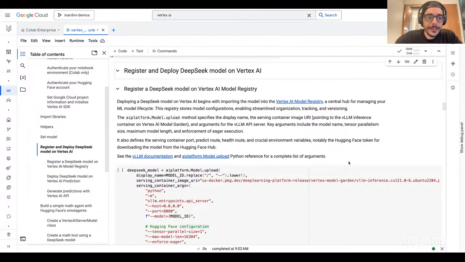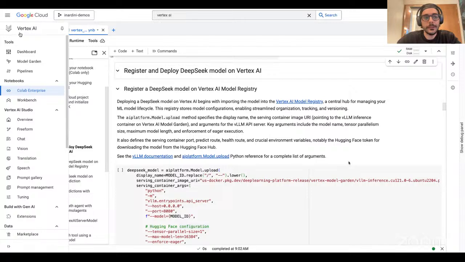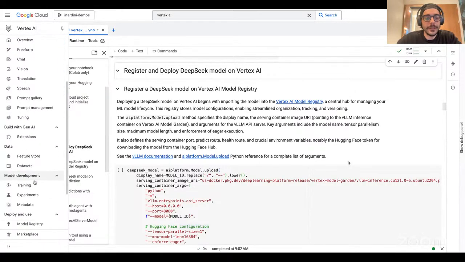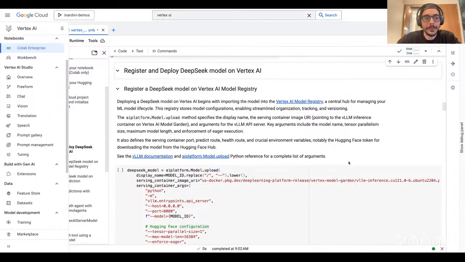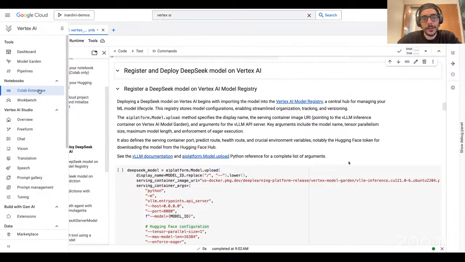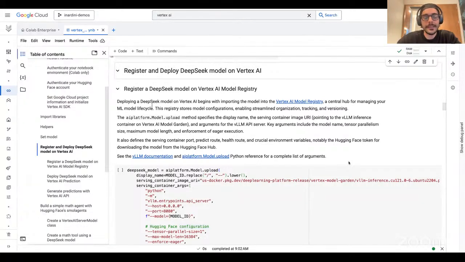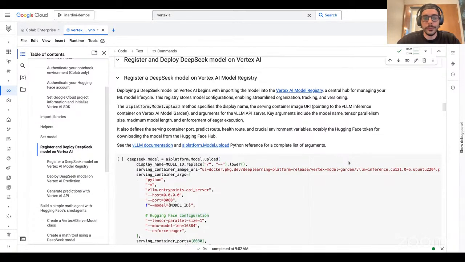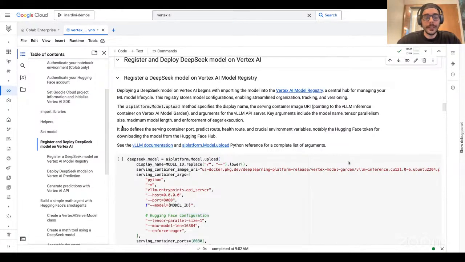So for people that are new to Vertex AI, this is how the UI of Vertex AI looks like. As I said in the presentation, here you have several services to build both generative and predictive AI applications. Today for this demo, we are going to use one of the notebook services that we have on Vertex AI, which is Colab Enterprise. Essentially it is an enterprise version of Colab, which I assume some of you use every day to prototype AI/ML use cases. So the goal of the demo is building an agent that uses the DeepSeek R1 model as a tool, right?